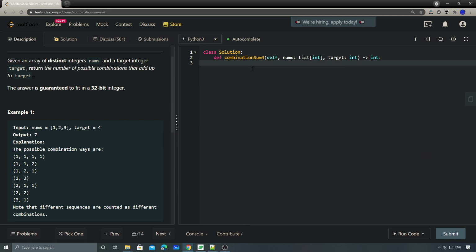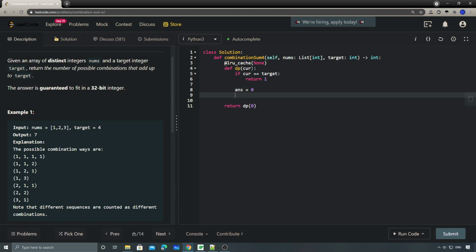Okay, so to do the coding, I'm going to use a top-down DP here, that's why I'm going to use this LRU cache, right? maxsize None here. And in the end, I simply return DP of 0. So first, the exit condition is that when the current equals target, we know we found one combination. That's why we need to return 1.